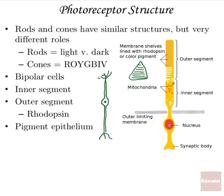The inner segment is just a little bit more superficial. It's like we're getting farther back in the retina, closer to the different tunics, closer to the middle tunic, closer to the outer tunic. So you've got a lot of mitochondria in here, and then the area that's really doing most of the work in terms of actually giving you sight is the outer segment. In the outer segment are all these little discs, just stacked on top of one another. And these discs are made of a couple different parts.